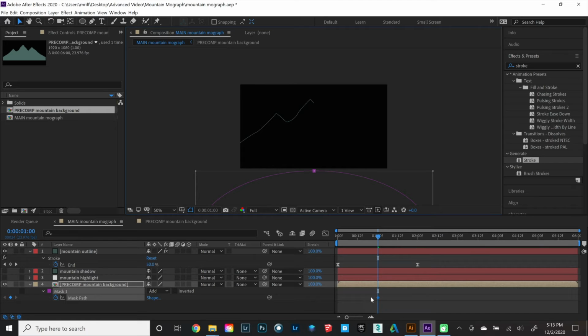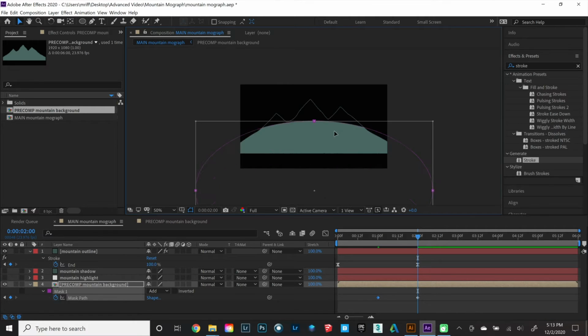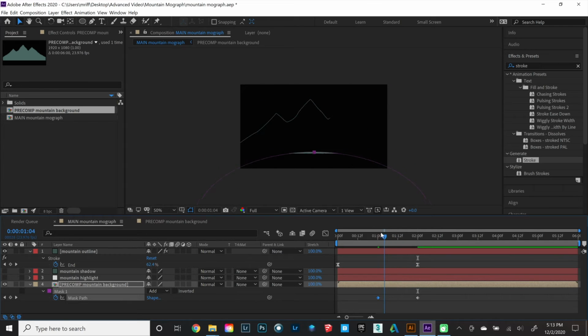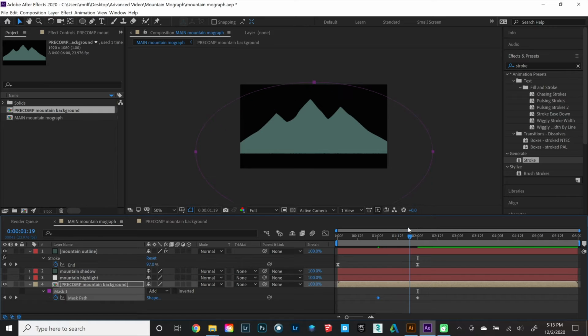And this is going to tell After Effects that at this moment in time, at 1 second, this is where our mask is located. And then I'm going to go to this 2 second point, right when our stroke is finishing. And I'm going to move this mask again. I'm going to hover over the edge of it, double click to select the mask, and then just drag it back up. So now we have 2 keyframes in here, and this background is fading on screen just as that stroke is being finished.